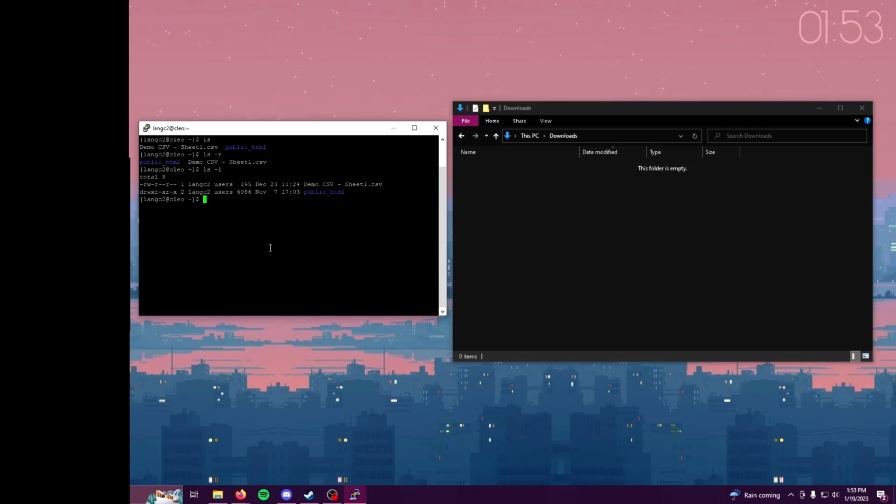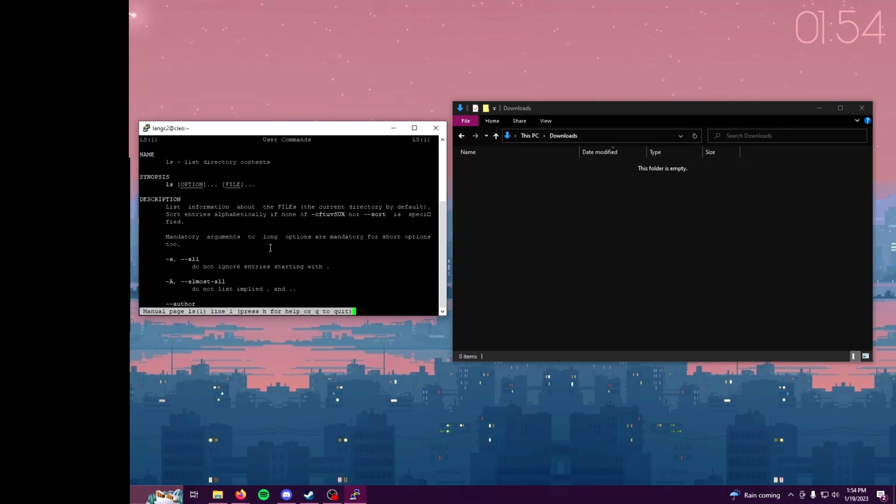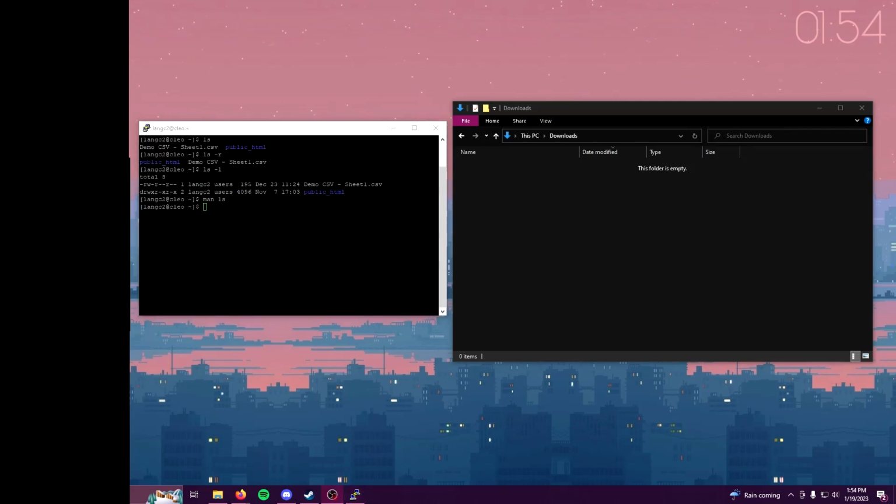Very neat, very basic. And if you ever want to learn more about whatever commands we're doing, you can just type man and then ls or whatever command, and it'll show you different options and describe what that command does.